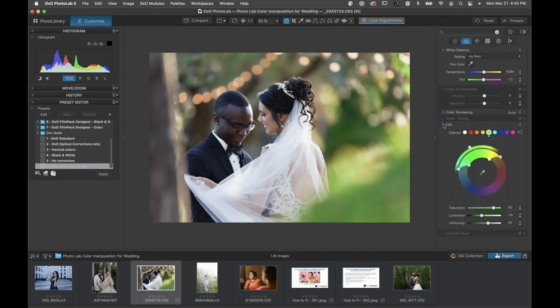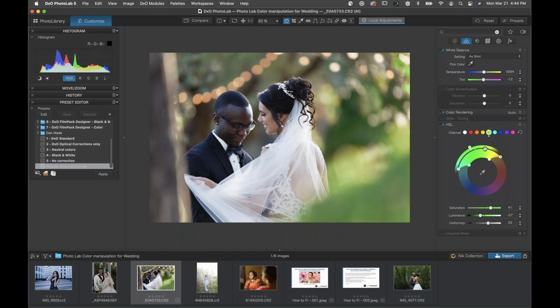In fact, if we turn off HSL, there's the before, and there's the after. I think I've actually added a little more saturation than I need. It's got more impact for the webinar probably, but it doesn't look terribly natural. So I'm just going to reduce that and then take a look at the HSL on and off one more time by clicking the little check box, the little blue box that's to the left of the HSL label in the tools palette. So there it is off, and then there it is back on, right? So I'm happy with that result. I'm going to keep moving here.